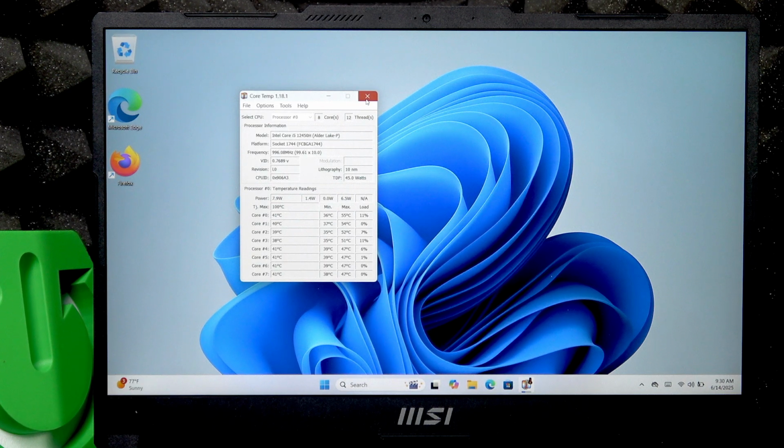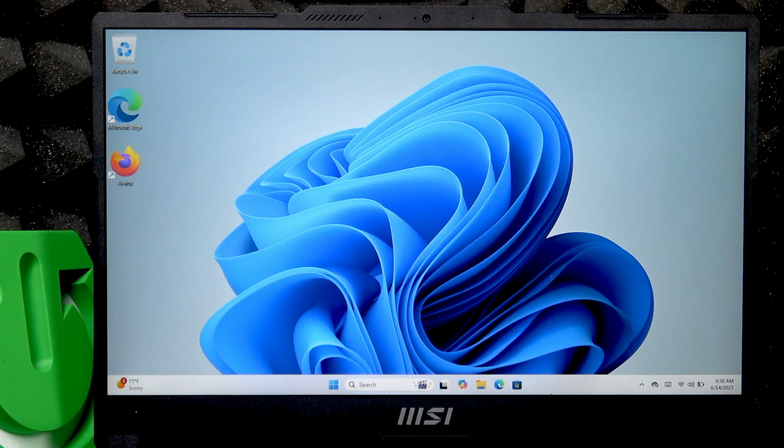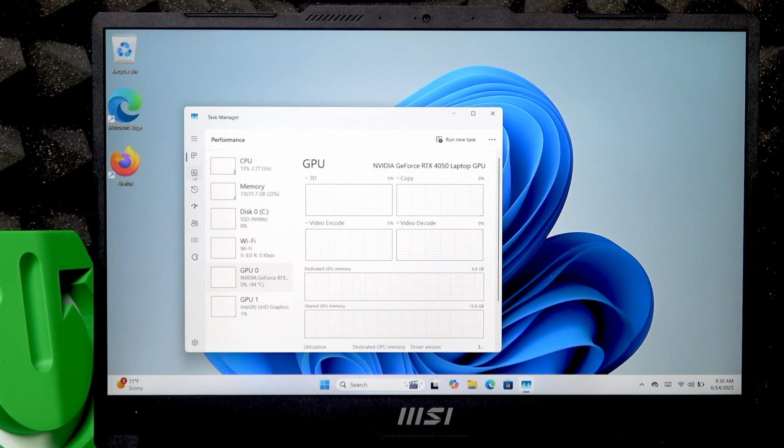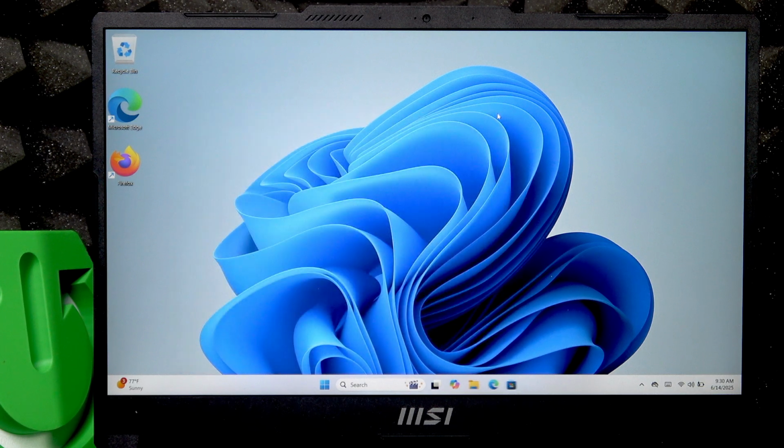And you can also view your temperature for your GPU if you need by right-clicking on the taskbar, then clicking on Task Manager, then going to Performance tab, which is right here, and you'll see your GPU, and next to its utilization, you'll see its temperature. It's only measured for the GPU that's the dedicated one, because the other one, in my case it's Intel's, it's actually integrated into the CPU, so it doesn't have its temperature measured because it has the same temperature as CPU.